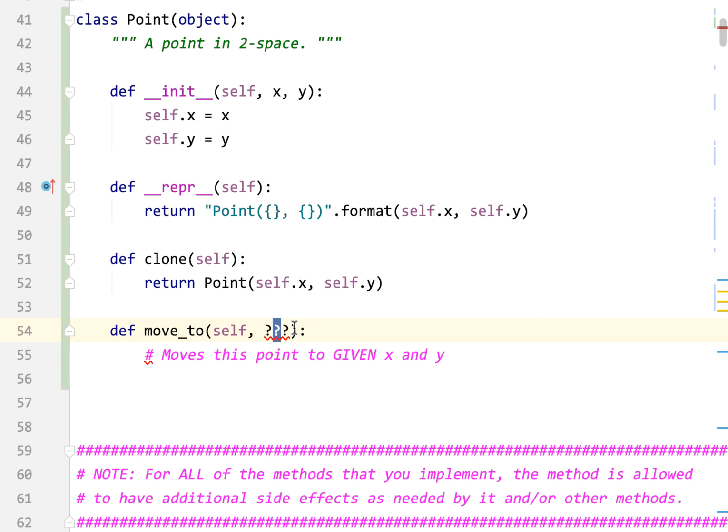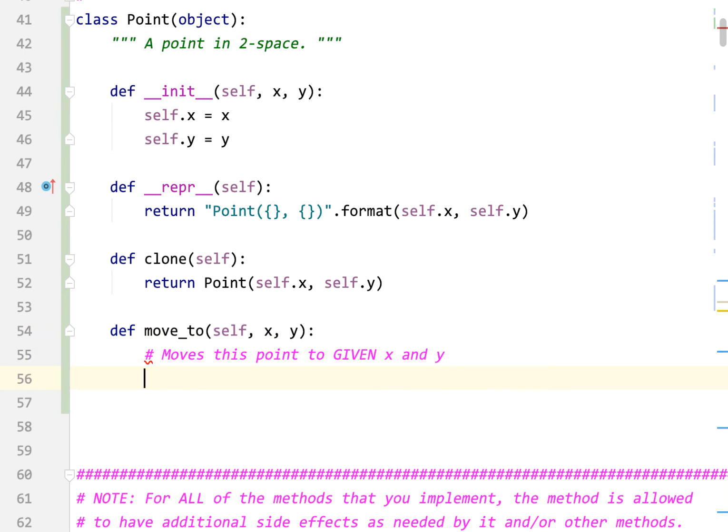The spec says that it should move the point to the given x and y. So we need to give an x and a y as arguments. We could have used any two names we want there, but x and y seem the natural choices. Now, this function is supposed to change something to something else. What should the something be, and what should the something else be, if this is going to reassign this point's x to the given x, and this point's y to the given y? Think about that, pause the video, give it some thought, and then once you've decided on an answer, and only then, resume the video. So give it some thought.